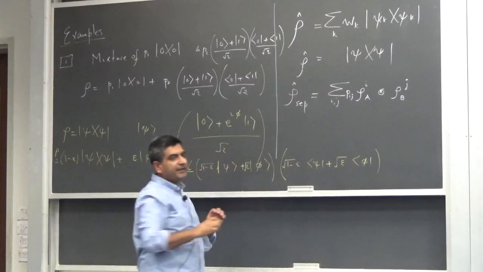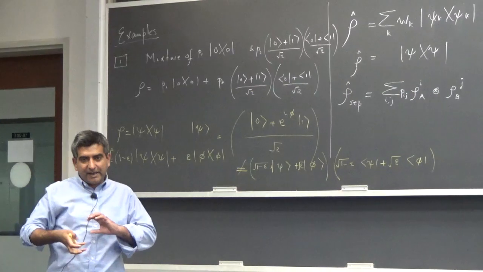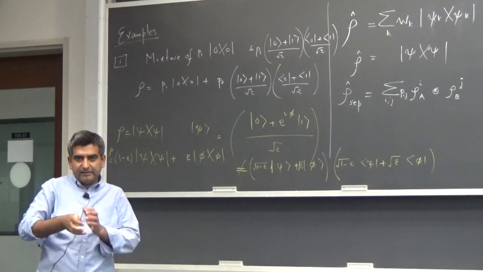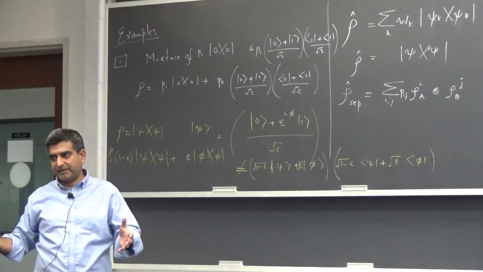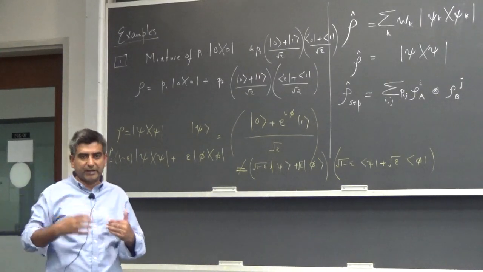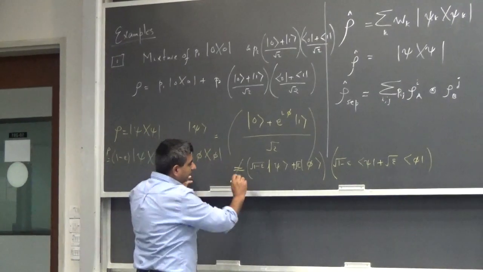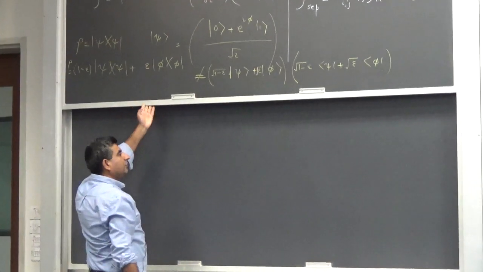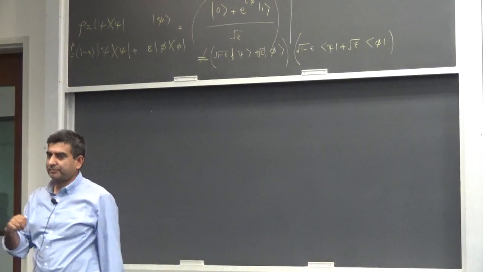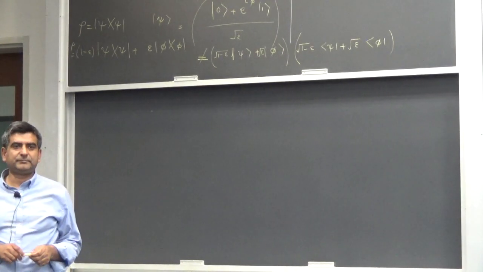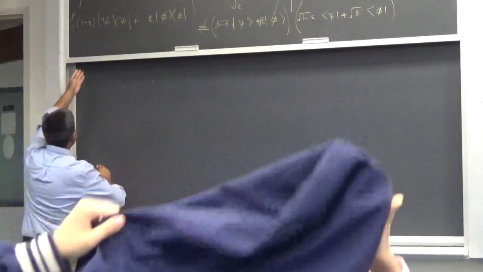They're totally different states. So I'm not making a superposition of two pure quantum states, two kets. Rather, I am first making the density matrix and then mixing the density matrices to get a new density matrix. This is the difference between a coherent and an incoherent mixture. So this is all that we've seen so far. Now what we would like to do, looking at a density operator, can we tell whether the state is separable or not? That's the question. So we want to come up with some test for entanglement.